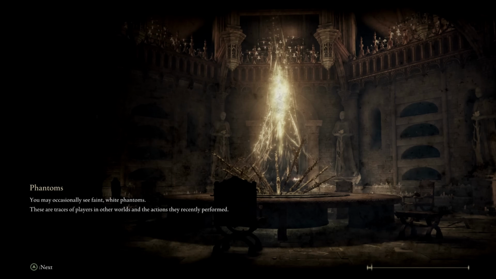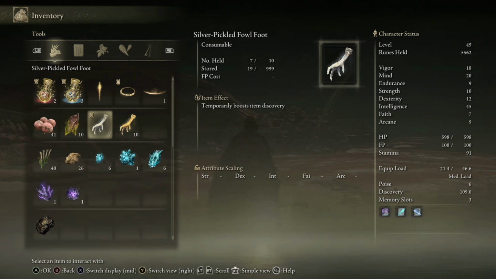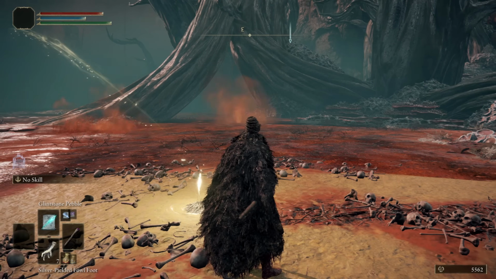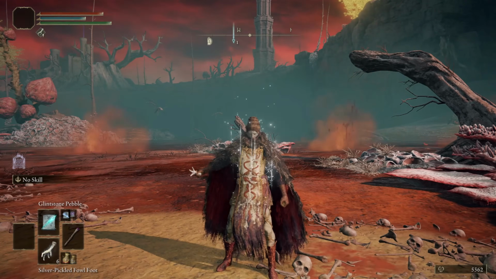just do it again. Now I should just mention, obviously, with the silver pickled foulfoot, they last 3 minutes each, which is enough time for at least 1 run, potentially 1.5. But if you fast travel, they reset the timer. So as you can see, I've lost my buff on the pickled foulfoot now, which means I have to eat another one after fast traveling to reactivate it.